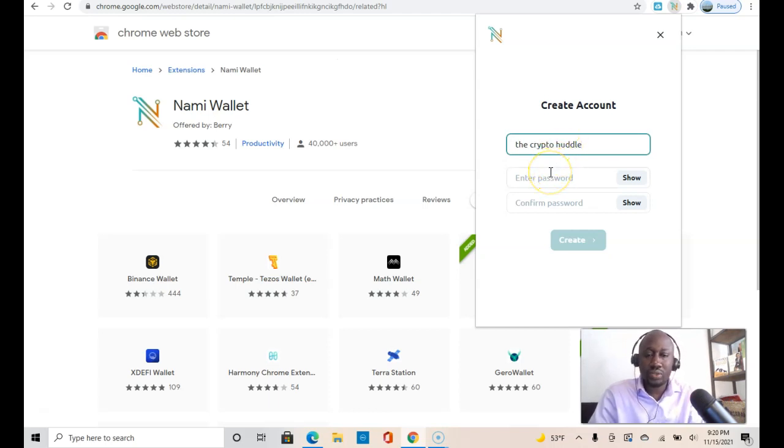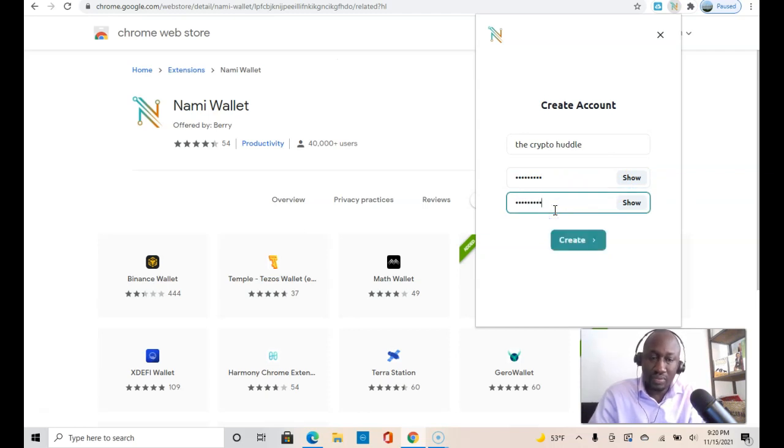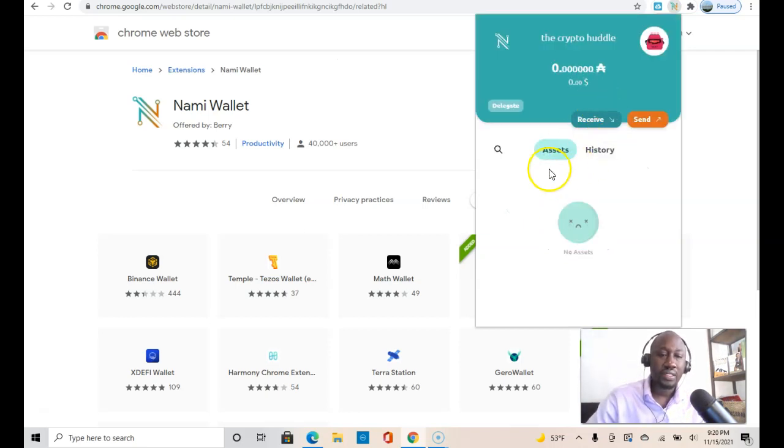Then password, I'll choose my own password. This is just a dummy password. And create. That's it.